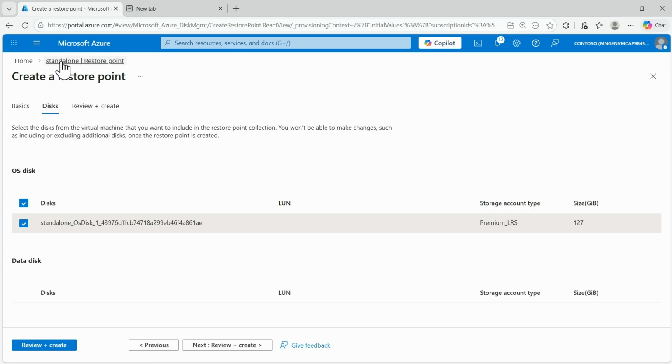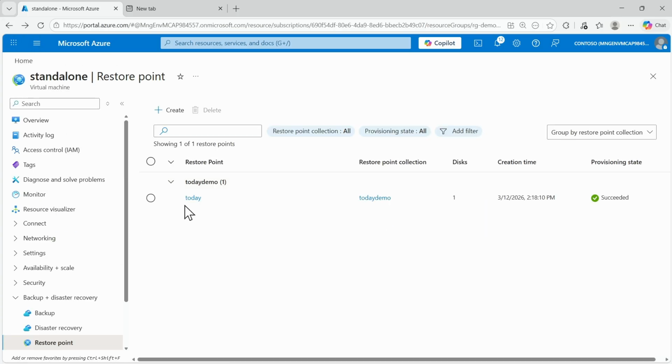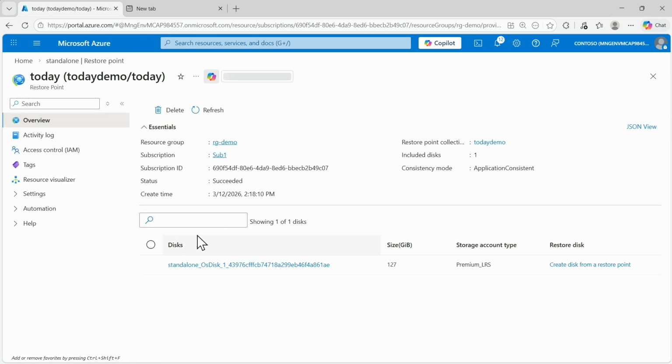Now, it takes a few minutes to do that. I've already got one that I built, I can go take a look at. And it gives me the information from that disk that I could then use to restore the information from. So there's an example of using the 3 different options for recovery or backup of a virtual machine. Let's return to our lecture.